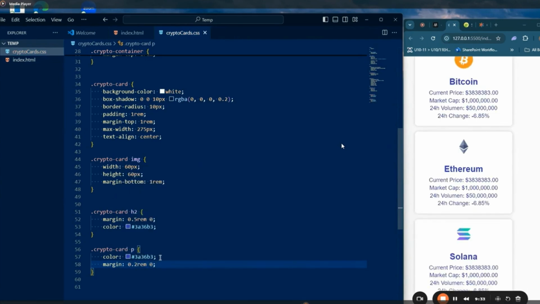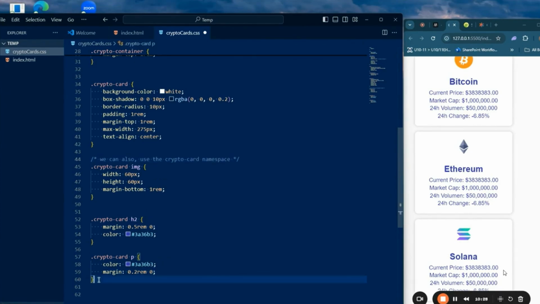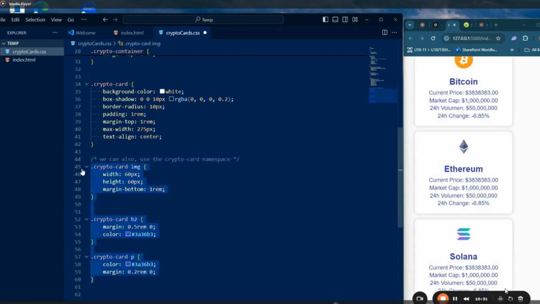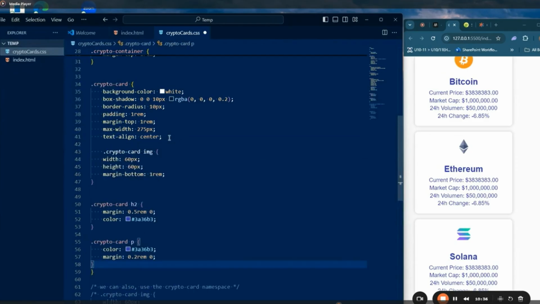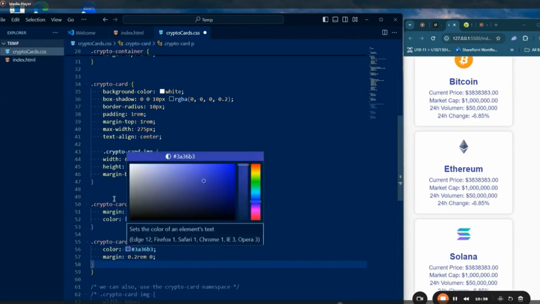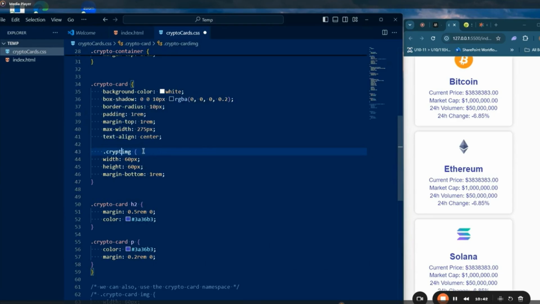So once we got this looking the way we want it, this works and this is fine, but we can also keep this contained in the crypto dash card selector if we wanted to. We might have to tweak this a little bit. It works perfectly fine, but there is another way to do it. So we can just drag this up, and we're going to put this inside of here. And then we're going to remove that duplication of the crypto card. So we're going to have the outer class, and then dot crypto card. And then we can add our element selectors in here.